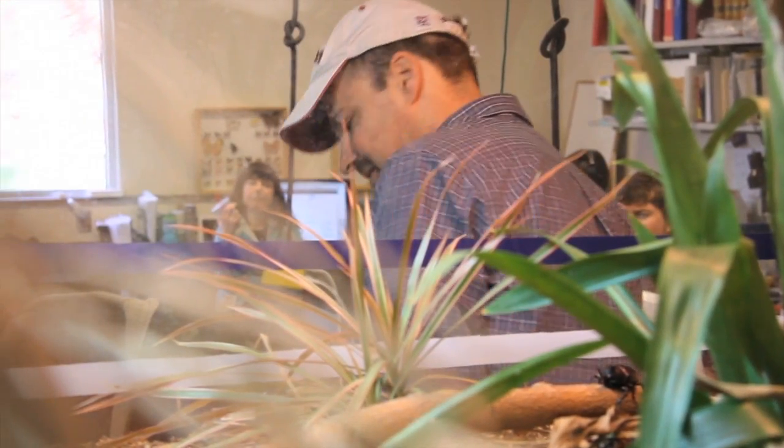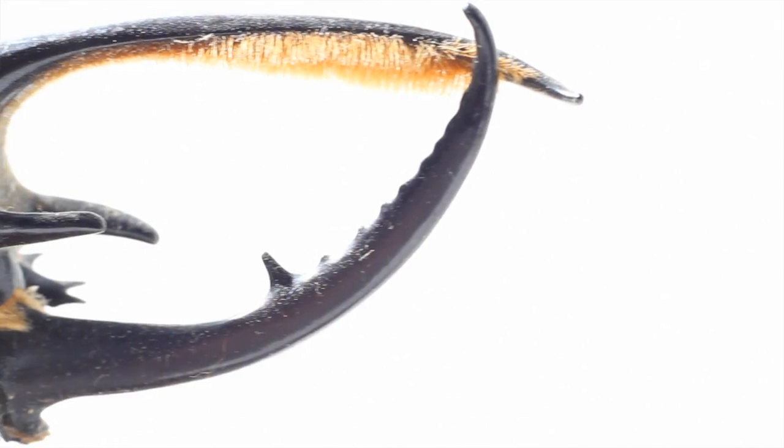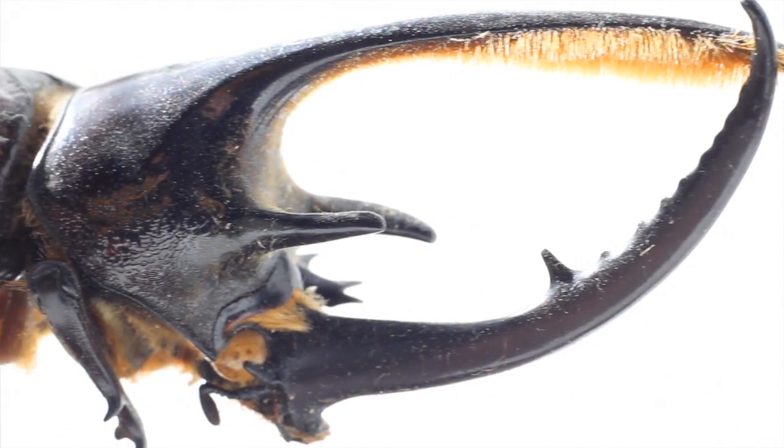For us, the exaggerated structures on these insects are sort of an extreme, an end-of-a-continuum. The morphologies of these animals are almost ridiculous, and so it's hard to look at that and not wonder how it's possible. How could you build an animal like that and have it survive and thrive and actually function or persist as a population for millennia when they look that screwed up and that crazy?